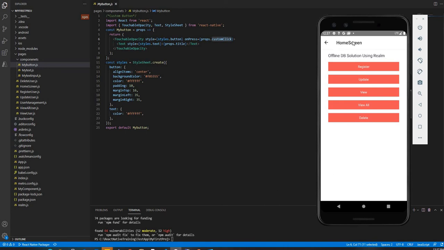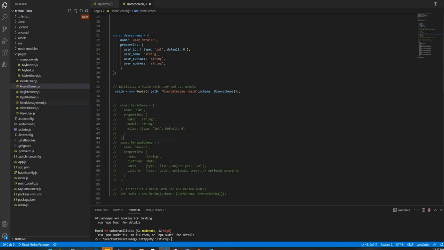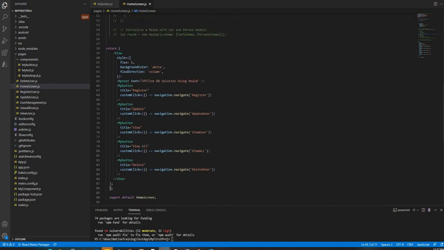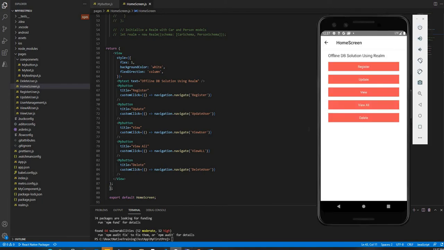So where is this home screen? Home screen is here in the pages folder. You will find this home screen JavaScript file, and we'll see together as this view suggests, I'm having those buttons: register, update, view all, and delete. But those my button, from where is this my button?